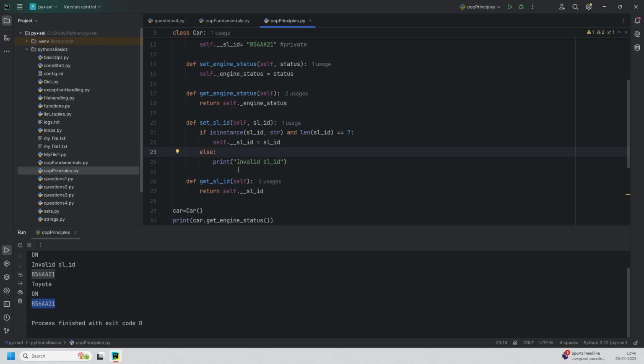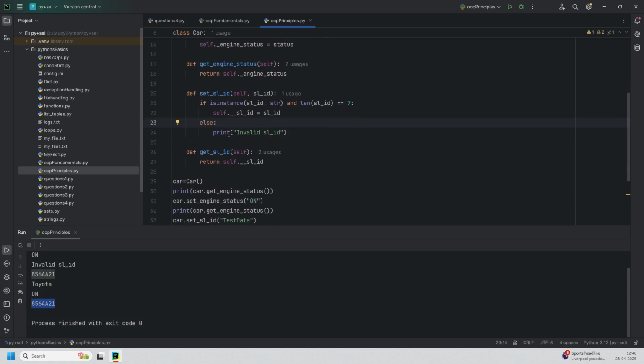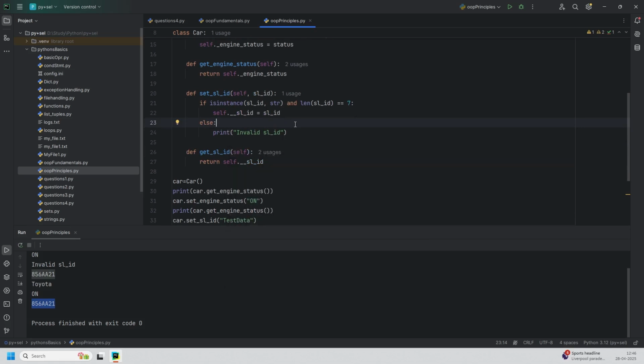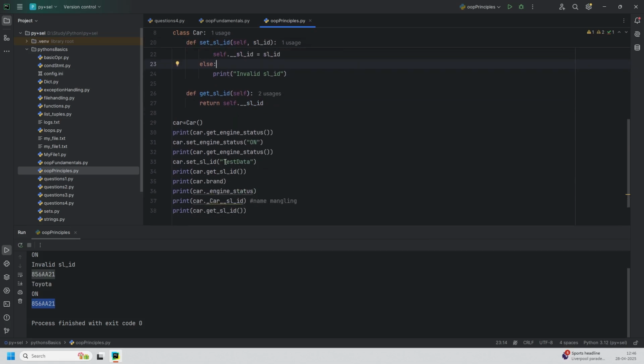He should get an error message, right? That is expected from your code: if the format or length is incorrect, it should throw an error. Those implementations you have done inside your class are not accessible to anyone outside. He cannot change the implementation level. He just has the getter and setter method. He'll just give the input and check the output. So that's where encapsulation plays a role here.